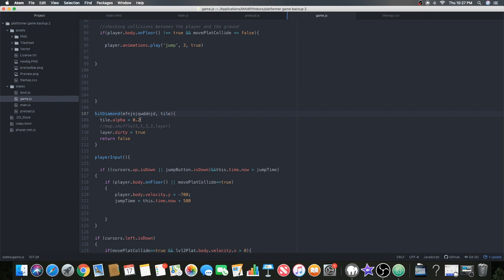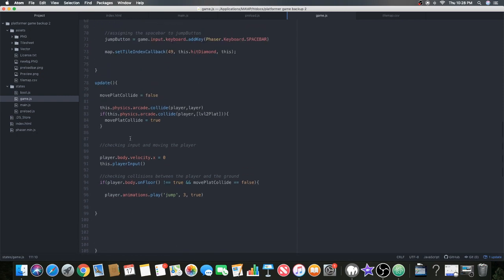I see. So you're adding alpha to it, so it'll sort of fade away. It will become a little bit more transparent. Cool. And layer.dirty equals true, which basically just turns on force rendering. I see. Okay, good. And then we're returning false. Cool.